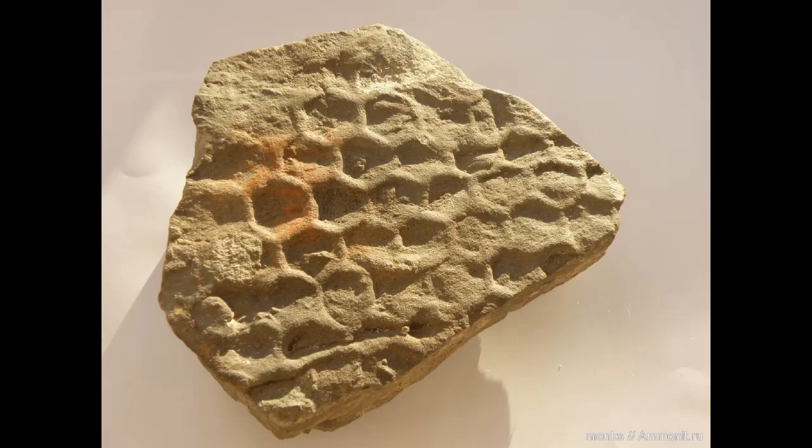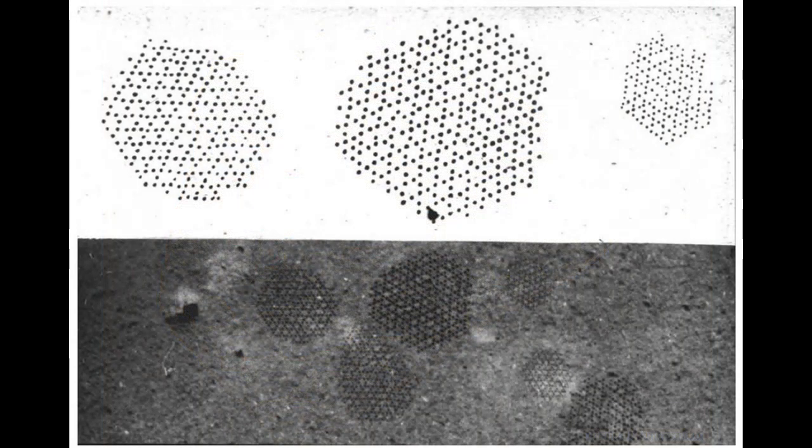The labyrinth is connected to the sea or the ocean by a multitude of inclined tubes forming an equally regular structure with a thickness of only 1 millimeter. The total area of the structure does not exceed 1 square meter. That is, this is definitely not the lair of any ancient monster. And the first secret of the Paleodiction is that there are no clear ideas whose lair it may be.